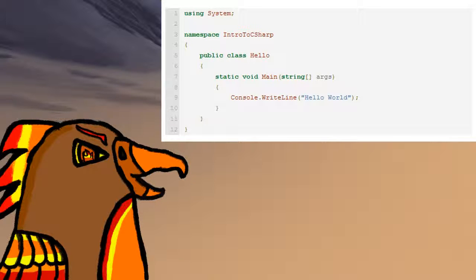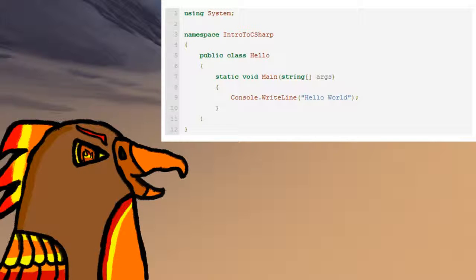This is something that works with inheritance and also with creating classes and general object-oriented programming designs. And we'll get into that more later. So, you have a public class, Hello. Now, this class is basically just a sample. Normally it would say whatever the name of the program is for the class, or that specific script, I should say. Again, we'll get into classes later.